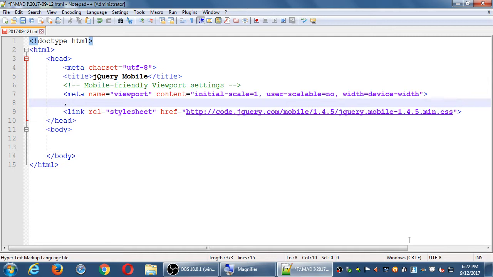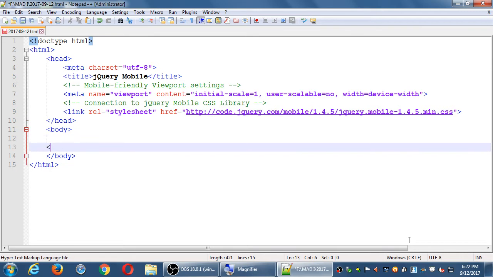Connection to jQuery Mobile CSS library. To know exactly how it works and what you get from it, obviously we would visit jQuery.com and such, which we'll do later. But right here, this is basically to connect to that style sheet file online on the server. Again, if you don't have a connection to the internet at the moment, then this is detrimental to your project. Later on, we'll download the file and have it locally in our project folder so that we're not reliant on an internet connection.